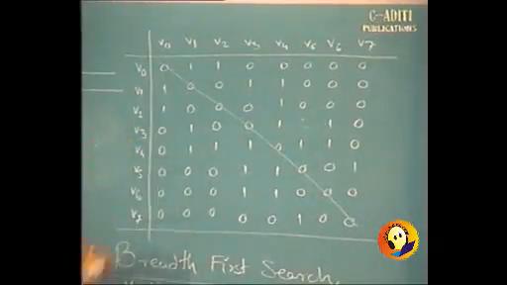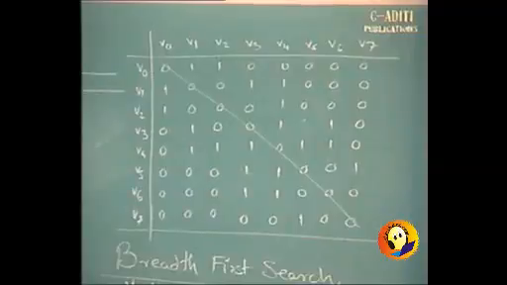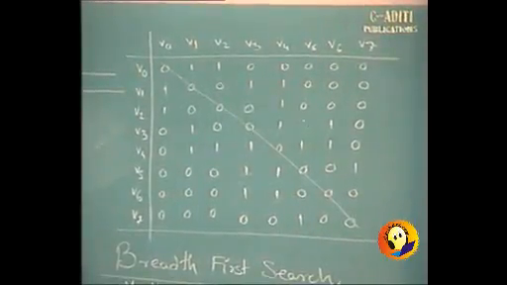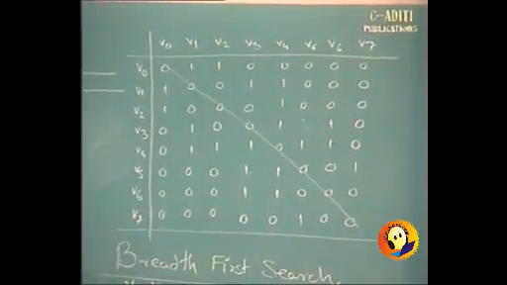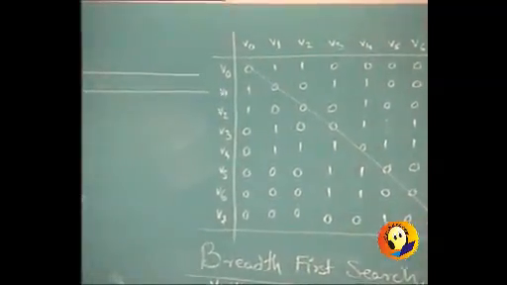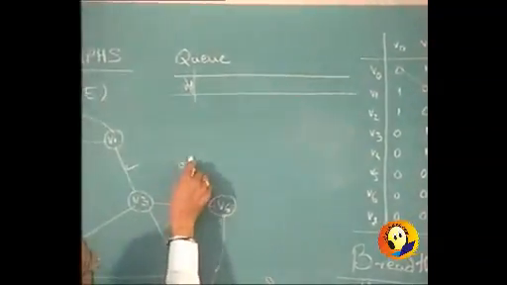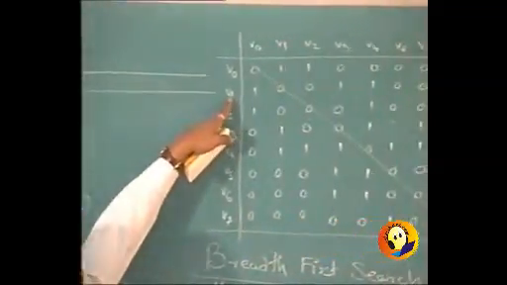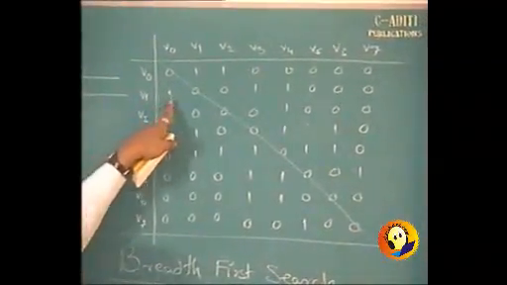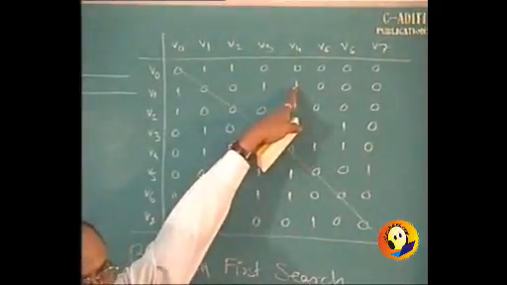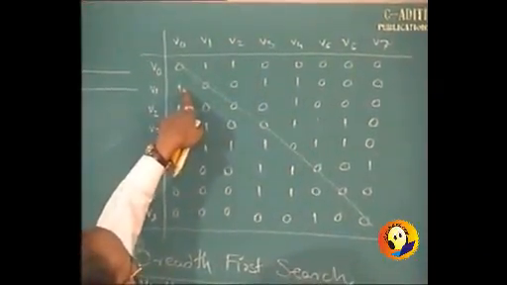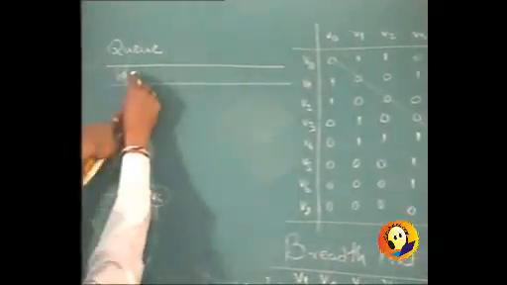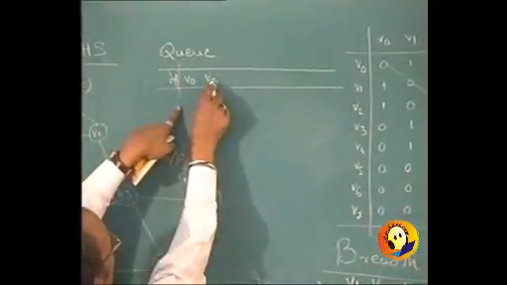So we start with the given vertex, that was V1, and I put it to the queue. It is directly given by the user. I remove it and print it. And then go to the row of V1, checking for all ones in it. And whenever I find a one, like V0, V3, V4, in sequence I will put them to the queue. So it is V0, then V3, V4.